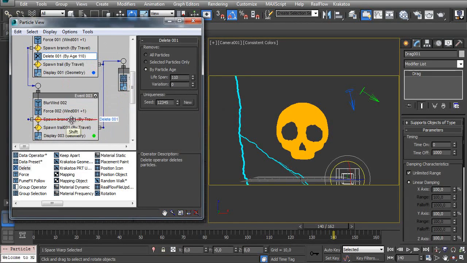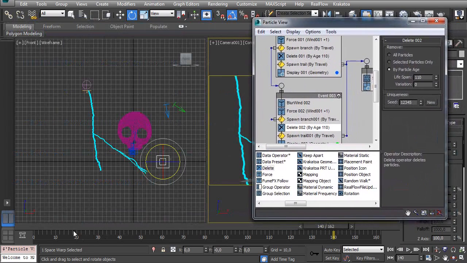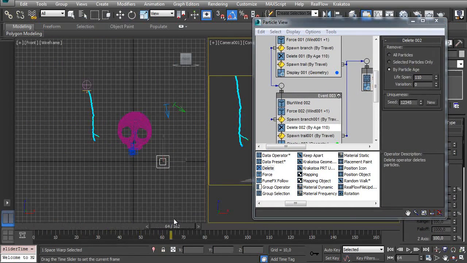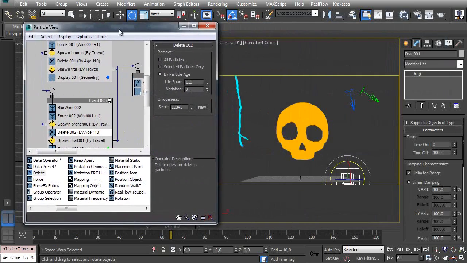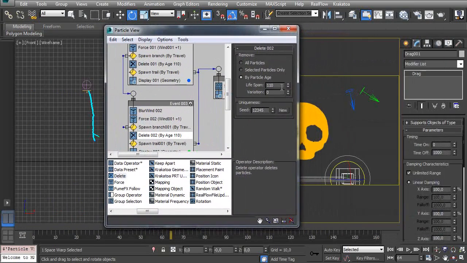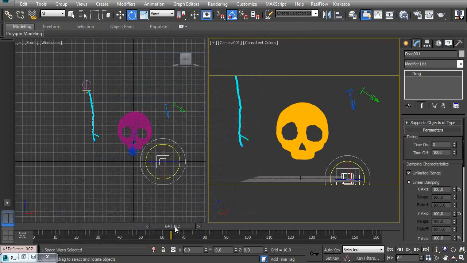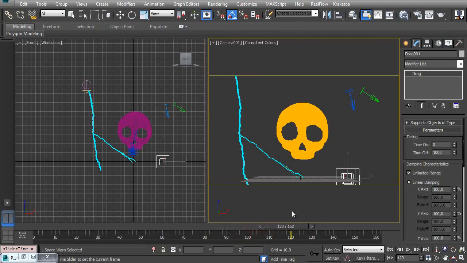So let's copy this. Okay, where it's burning. It's burning at 60, so 140, so it's 80. And have like 80 frames of life.